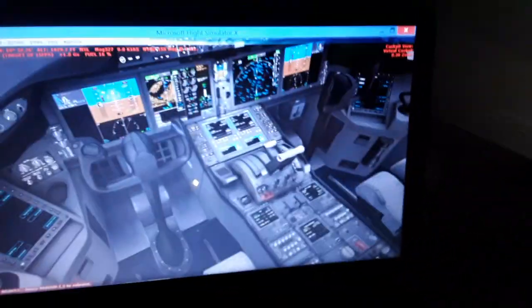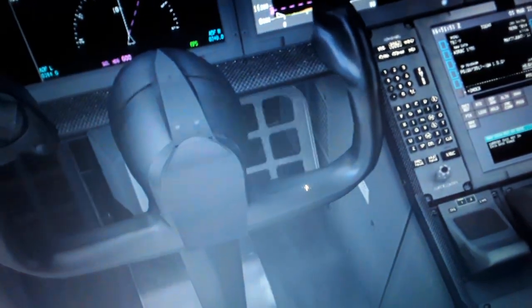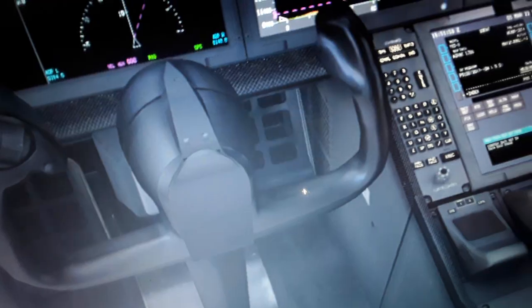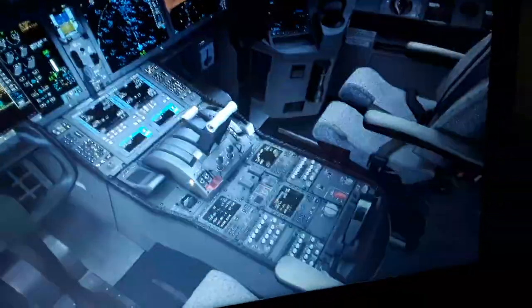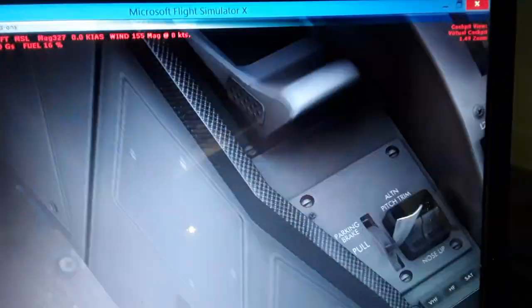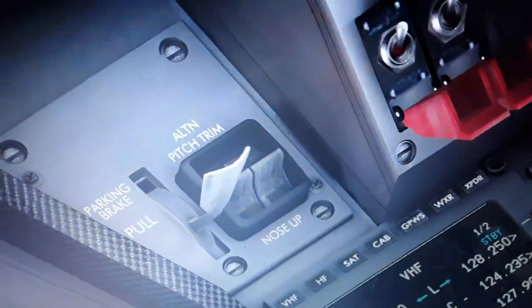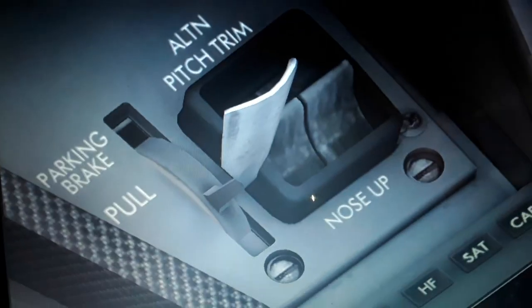We can see the flight controls movement back and forth. You can see we have the rudder pedals for directional control, as well as the side sticks. You can see the rudder pedals control the vertical rudder, and also control the nose wheel steering. Over here we have the tiller for the nose wheel steering. I will show you. We have also the horizontal trim stabilizer. You can see here this trim switch. You can see the parking brakes up and down here. So this is the parking brakes applied.